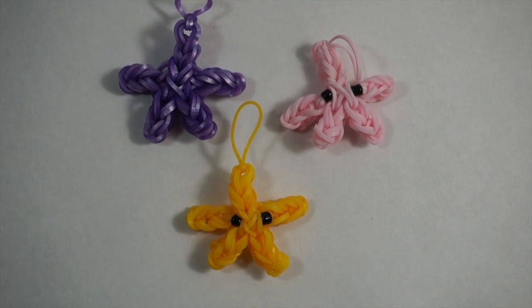Hi, this is Malia from Loom with M, and today I'm going to teach you how to make this little adorable starfish charm. You can choose to add eyes, as I have here on the pink one and the mango-colored one, or you can not have eyes. I personally love the eyes, but that's just your decision.